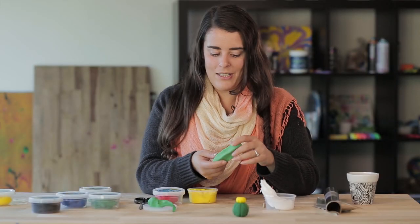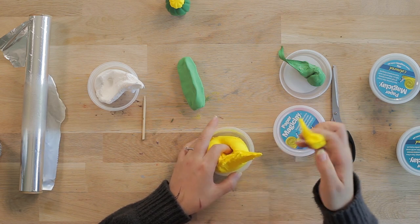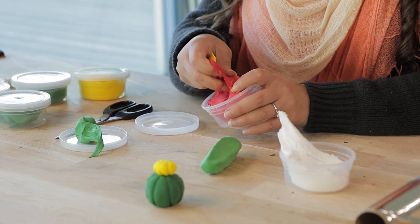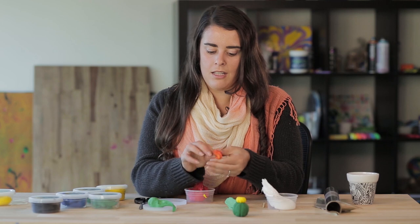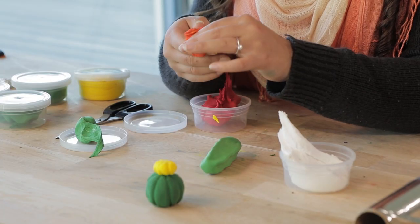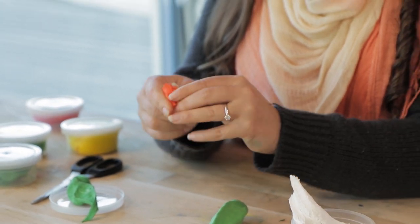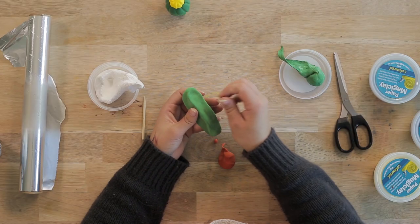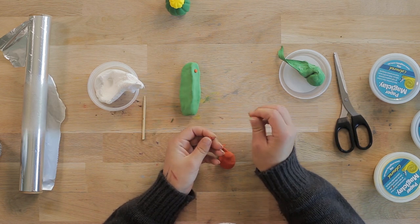So now I've got the shape of our next one — it's got some little ridges and it's a simple cylindrical shape. I'm just going to add some more color to it by making some orange dots. Mixing the magic clay together will create an orange — your primary colors will create a secondary color. It's quite nice to work with because you can see the color change as you massage the clays into each other. Now I have my orange and I'm just going to roll some very small circles and press them on for a little bit more texture and color.